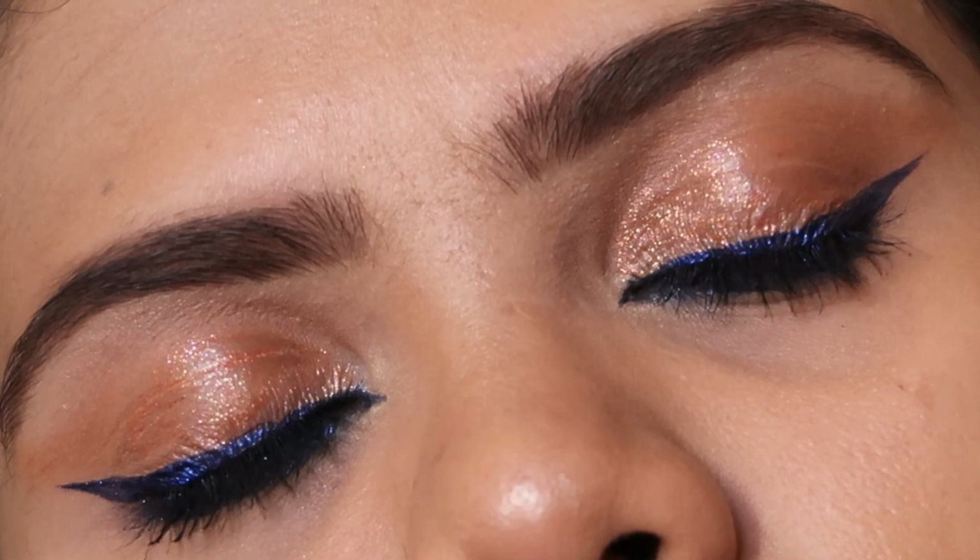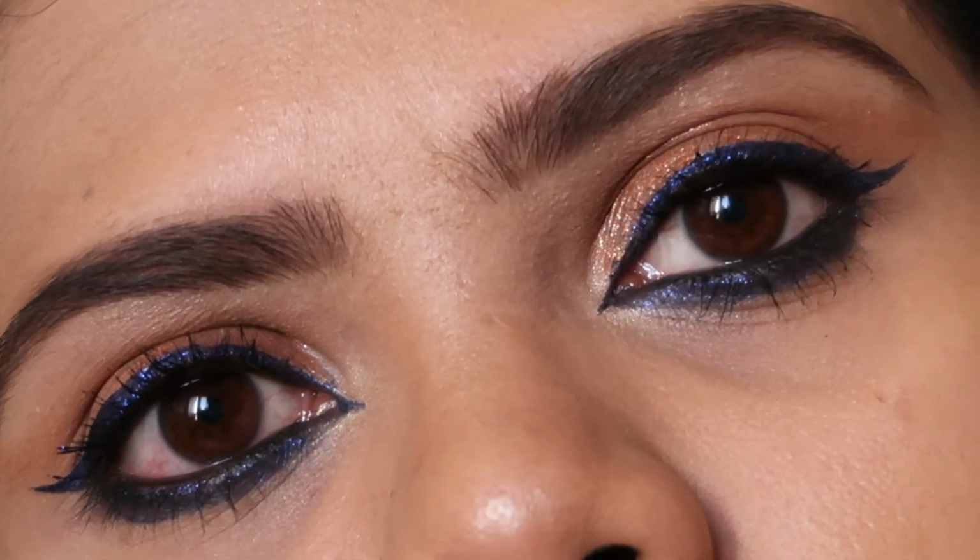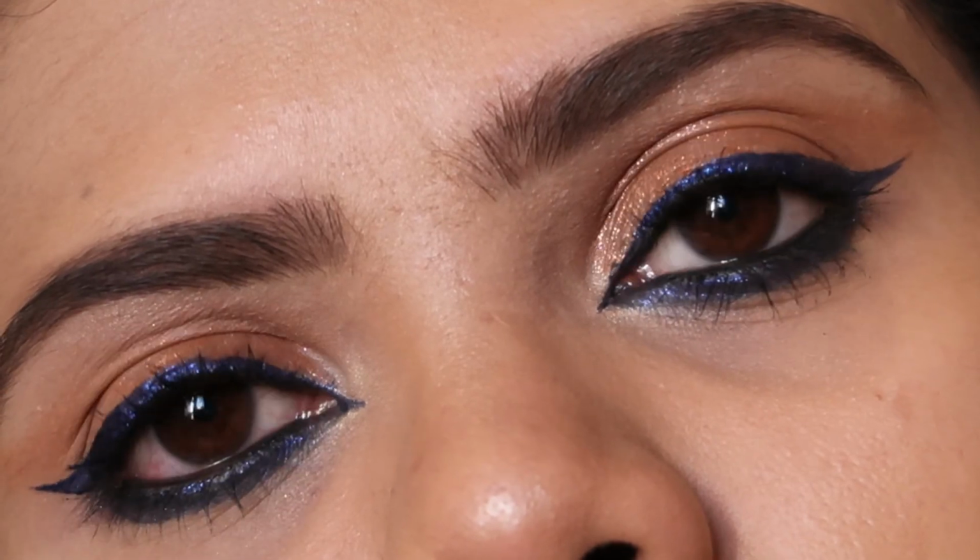products. And this is the final look, you guys. I just love how that purple liner looks. So do give it a try.